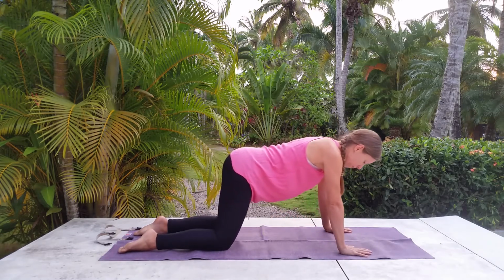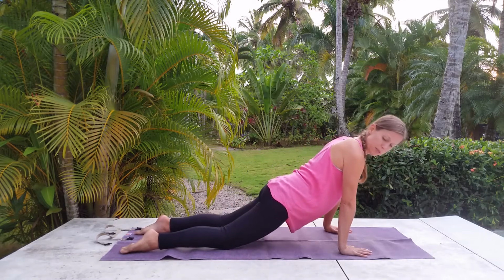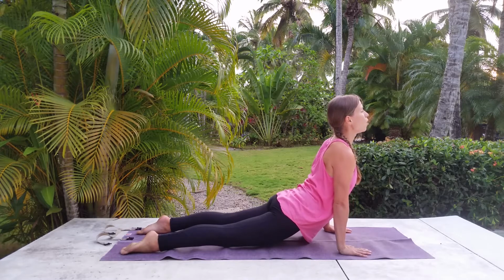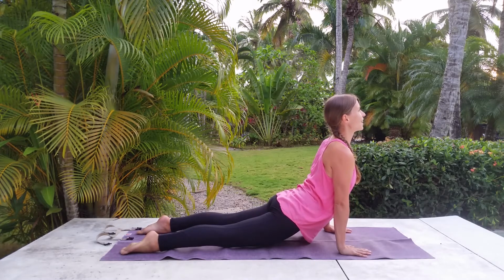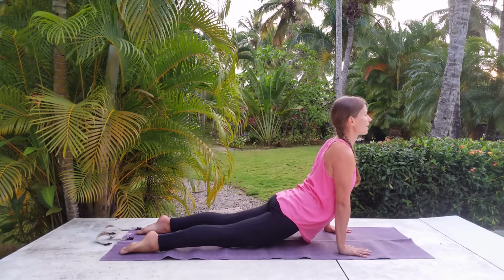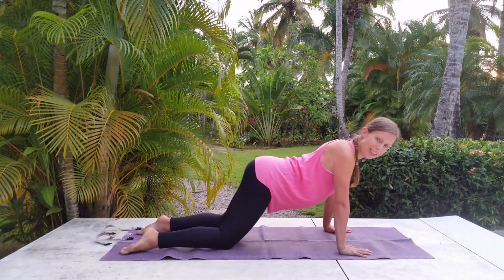And let's do that one more time. So pressing into the palms, lift the knees up, weight on the tops of the feet. And then let the hips hang down, opening up through the chest, looking up. Strong through those shoulder blades. Hold for 1. And 2, and 3. Let your knees down and then stretch back.